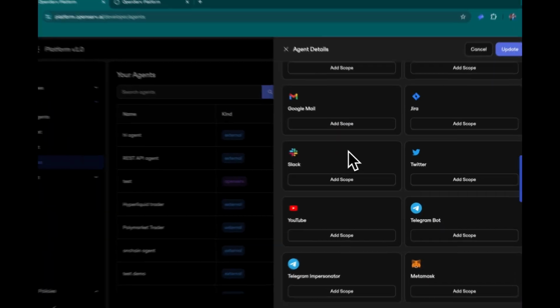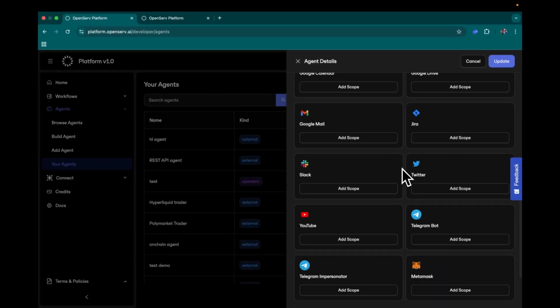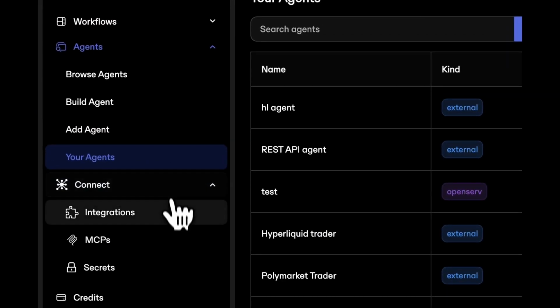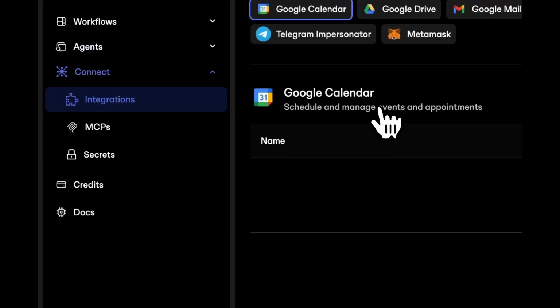And like any other agent, you can always add the other external integrations like Twitter or Telegram, so that the agent can leverage Twitter or Telegram APIs to call specific functions based on the connections you have added. And there's also a knowledge file section for each of these agents where you can upload specific context files so that you can provide extra specialized context for each of your agents in terms of the specific use case you're targeting the agent for. Moving forward, we've got the connect section, under which we've got the integrations.